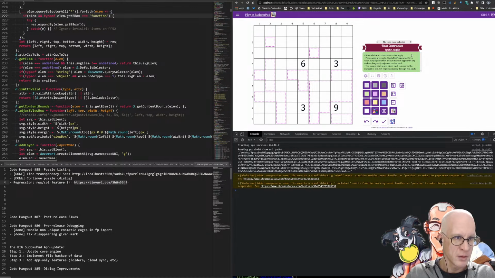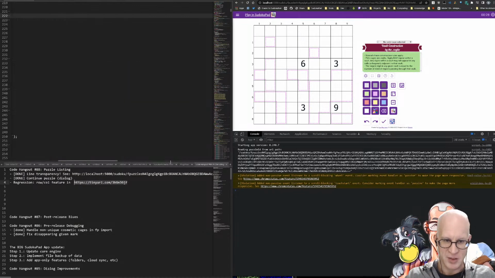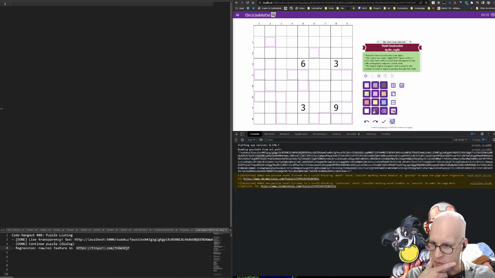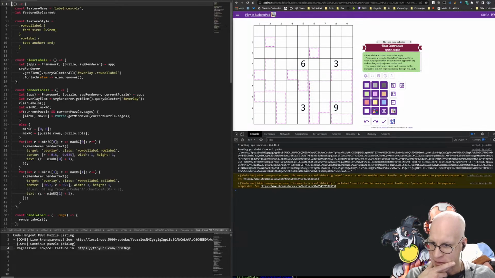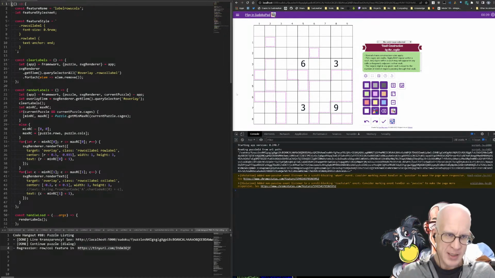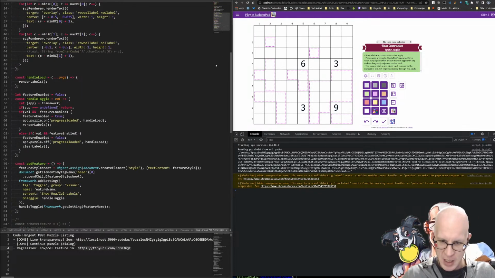Holy crap. Look at the labels over here. Here they go from 1 to 9. Here they start one further down. How the heck did I break that? That's bizarre. I don't even have an idea of how that could have broken like that. Thankfully, if it breaks in a really strange way, it's very likely to be an easy fix. Except I didn't touch this feature, so how would it? What would affect that? Which worries me a little bit.